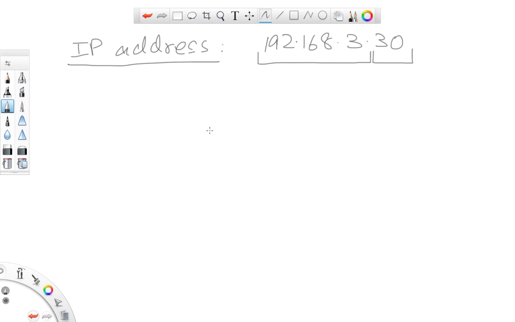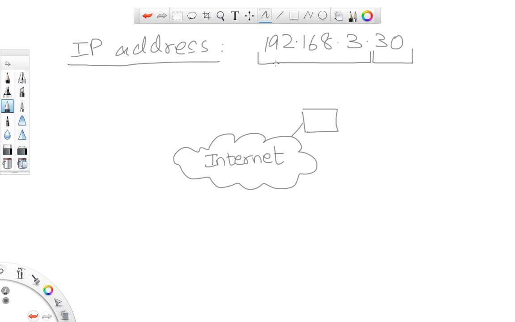Any device that is connected to a network, not necessarily even the internet, will be assigned an IP address. This address makes it part of the network.